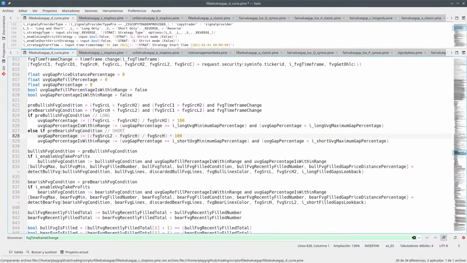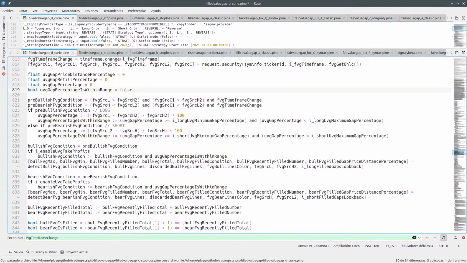Now what we have here is this gap percentage, and this is within the range. So we don't want this condition to be used here, because otherwise this is going to fail, and we don't want this condition here. So now we have this percentages within range, and so this is no longer used.